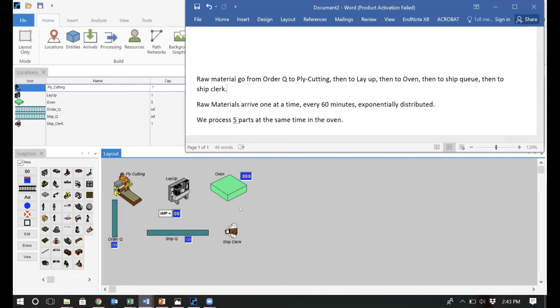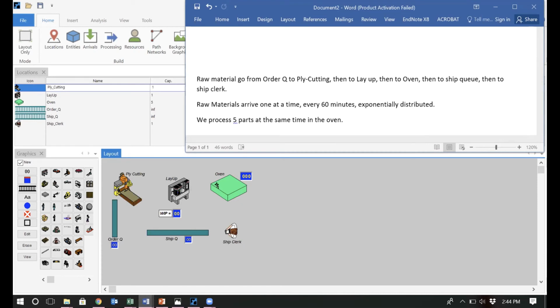Now, from the problem statement, can you tell me the process in the oven, obviously. Can you tell me if this process is a batching or attachment? Batching is an attachment. Because? Why? Is it because it's different parts? Why do you mean? Like, raw material is my only entity.